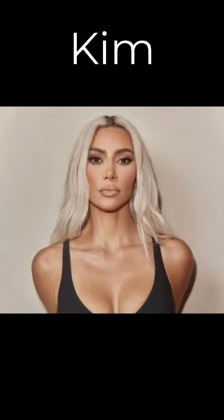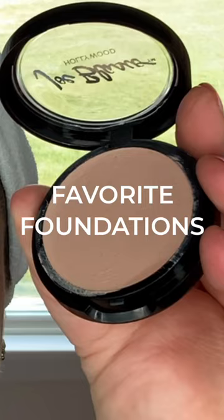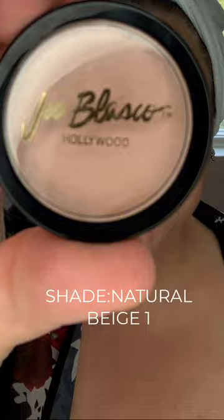Today, I am trying out one of Kim Kardashian's favorite foundations, the Joe Blasco Ultra Base. Obviously, Kim has near-perfect smooth skin with no lines or discoloration, so I wanted to test it out for us mere mortals to see how it would look on slightly textured skin, and for reference, I have normal to slightly dry acne-prone skin.